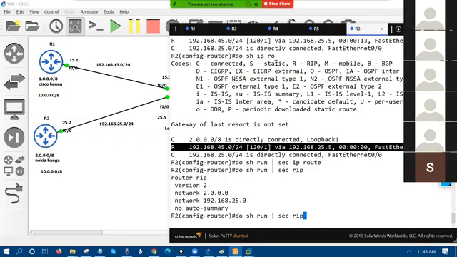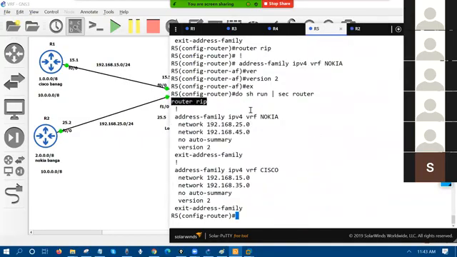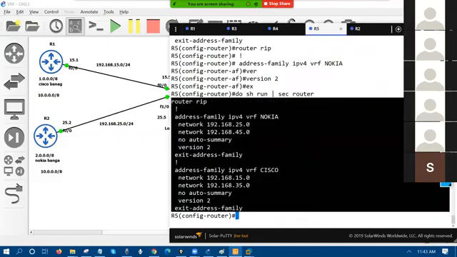Right, so this is how you can configure the RIP. You can do this practical on the 15.0 as version. It will work over there. Don't worry. And even if it's not working, don't worry. The RIP is a totally obsolete legacy protocol now. We are not going to use the RIP, and you will never find RIP anywhere, not in the examination. Even the version 5.5 does not give the RIP over there, right? Not in the syllabus, not in the examination, not anywhere. I just showed you how you can enable the RIP on a particular VRF. That's it. But we are not going to use the RIP anywhere.